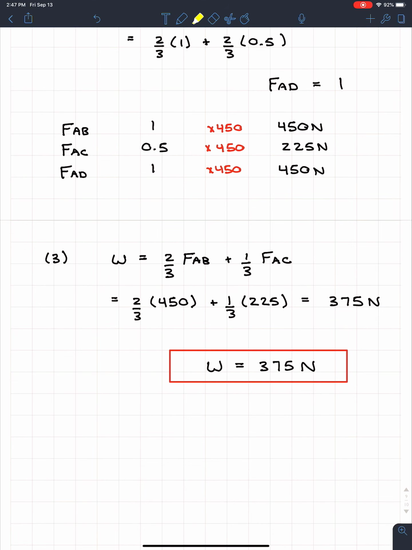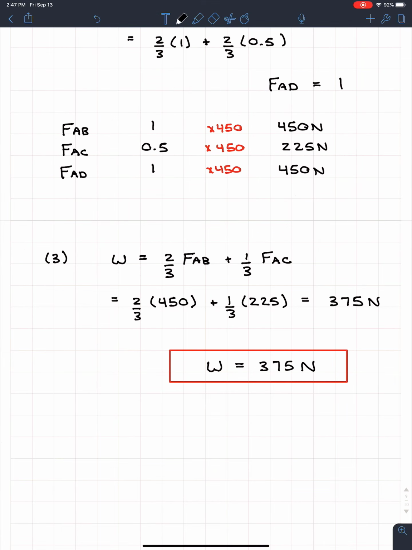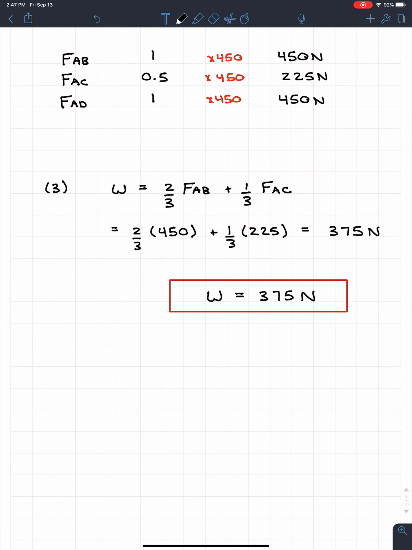What I want to do real quick is just one other scenario. I just want to show you guys elasticity one more time, because again, this is the hardest concept. So let's go back down here, and let's say that FAB we got the value of 1, FAC we got a value of 0.5, so those stayed the same. But we got FAD, and we got a value of 2 that time. How does this change things?